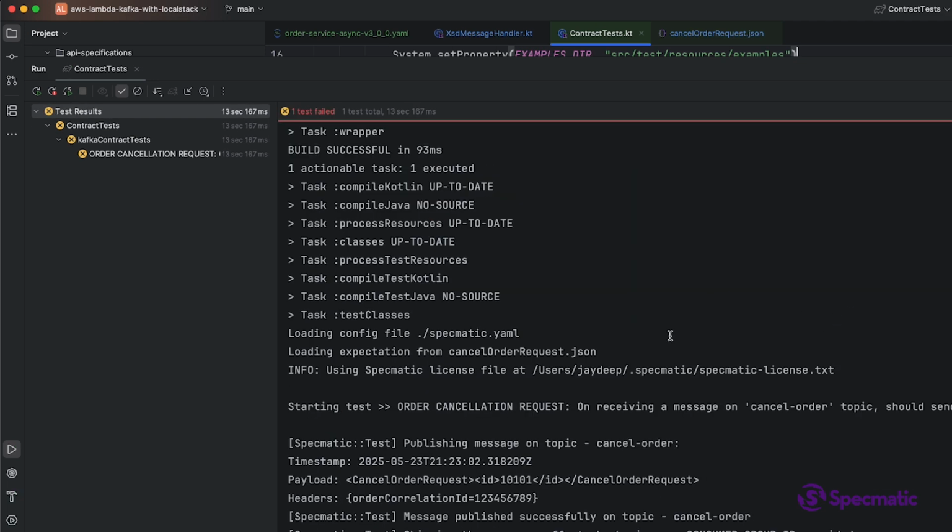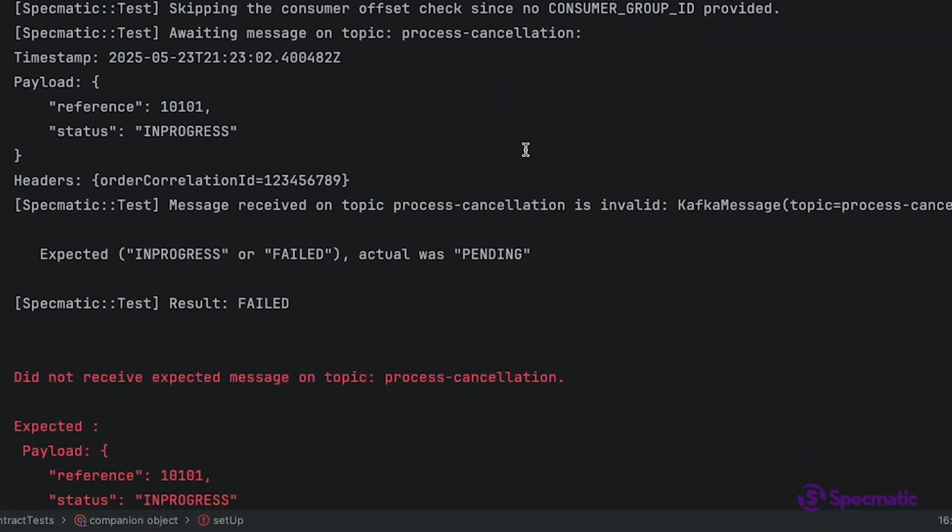Okay, our contract test has failed, as evident from this message, that we've received an invalid message on the process cancellation topic. We're expecting in progress and failed, but what we've received is pending. So our schema validation has failed the contract test, and this will help us ensure that our Lambda function is always in sync with its AsyncAPI specification.